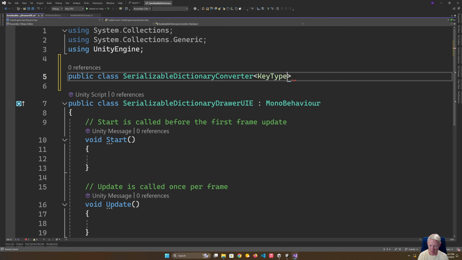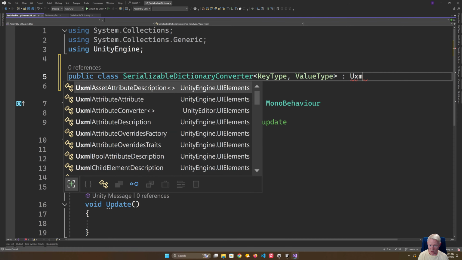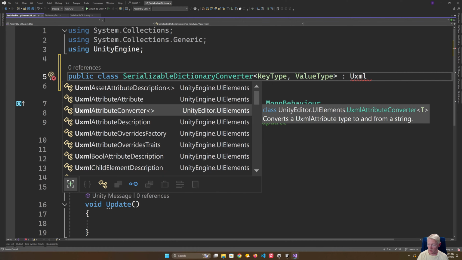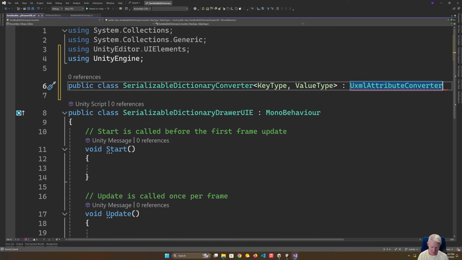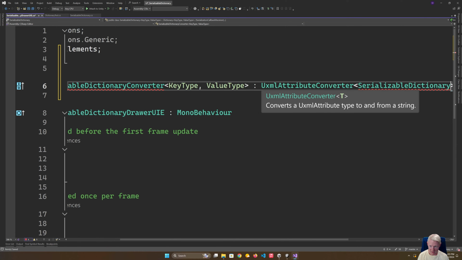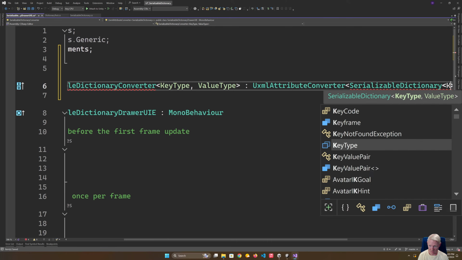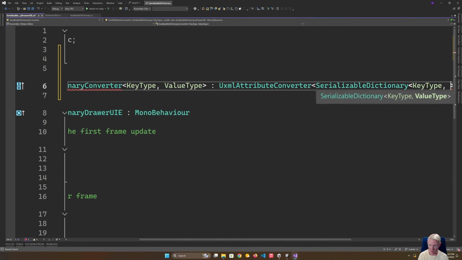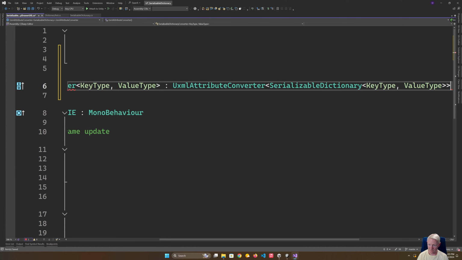This has the same template parameters. And what we say is that that is a UXML attribute converter for a serializable dictionary that takes key type and value type.